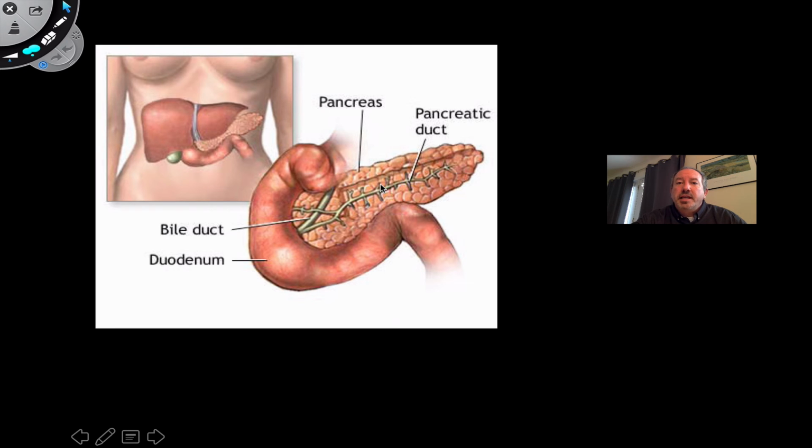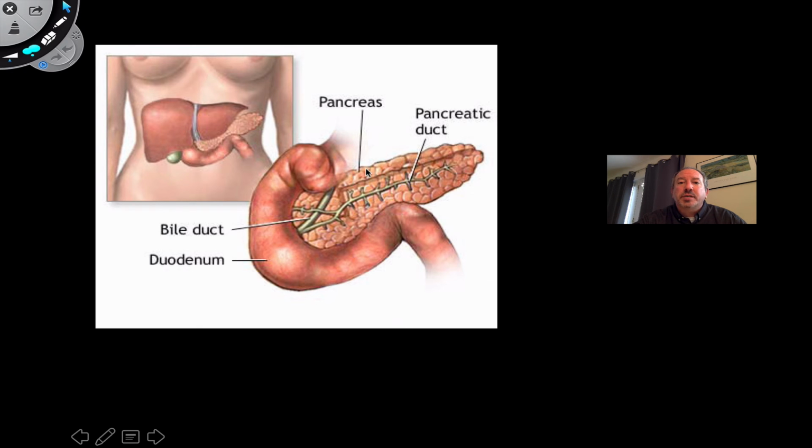I want to talk about negative feedback just a little bit more and give an example of this. Behind your stomach, we have this gland called the pancreas, and just a little 1, 2, 3 on the pancreas. The pancreas is very cool in that it functions as a gland, but two different kinds of glands. One's called an exocrine gland, and one's an endocrine gland.